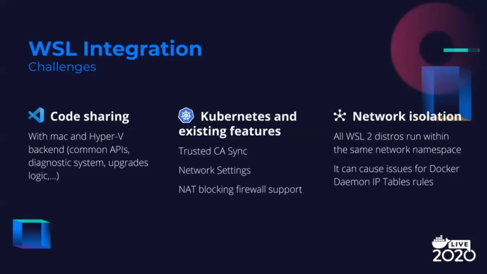From there, when we decided to do the WSL integration, we had a few challenges in mind. First is code sharing. We are a small team, and we want to leverage as much code as possible from our Mac and Hyper-V backends for implementing this WSL backend. And there is a lot of code in there, some APIs for managing the lifecycle of the daemons, things like diagnostic system, upgrade logic, logs, etc.